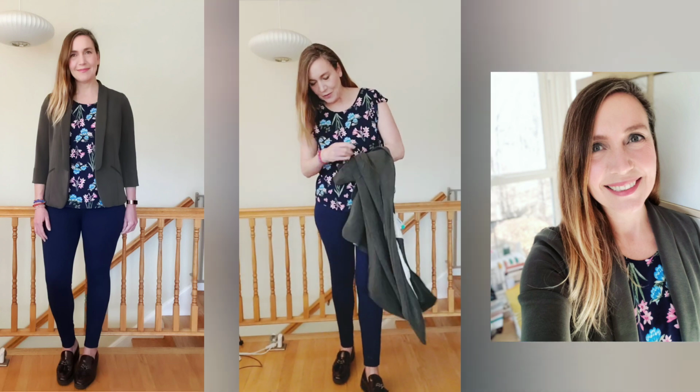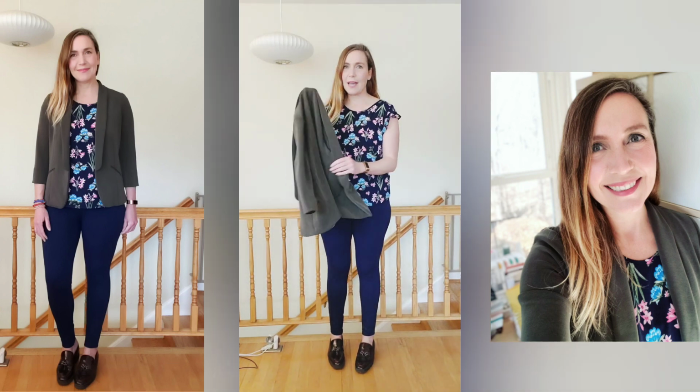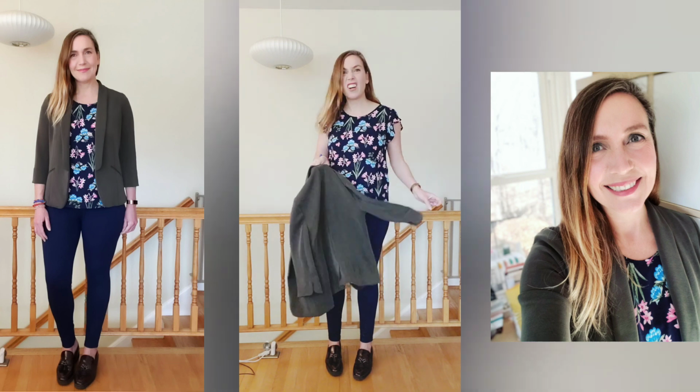Okay, so I was interrupted by a phone call by my father, but I'm going to go ahead and take off the Skies Are Blue cute little cardigan jacket thing. I'm going to call it a cardigan because it's stretchy and comfy and cozy. Here is the PAPERMOON blouse. It's got little ruffles. I think I've worn this in a video before. If I can think to remind myself, I'll go ahead and add a card there so y'all can see it if I remember.